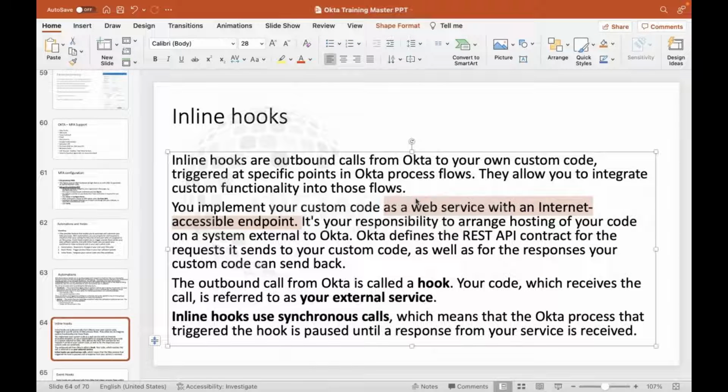See, this is something completely related to development. I'm not sure if you will understand this or not, but this is not exactly related to your Okta environment. Inline hooks is something if you want to bring in customization in your Okta. So if you want to make outbound calls, or if you want to work with APIs, I mean, if you are developing REST APIs, at that point of time this will become very helpful. If we are not sure how to develop REST APIs and stuff like that, then you don't have to worry about inline hooks, and most of the time you will see that this is not going to be used, because this is again not covered under the free version.